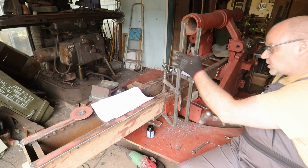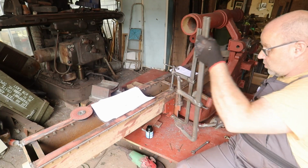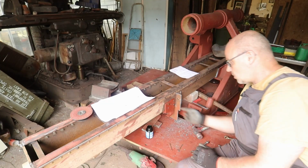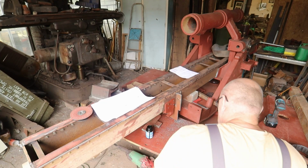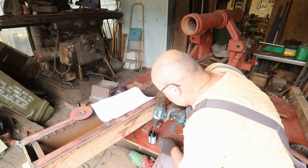If you want to release the clamps quickly, just give them a step down there. So I have to check the back side if that's also touching. And that looks good as well. So now we can drill the rest on the side.